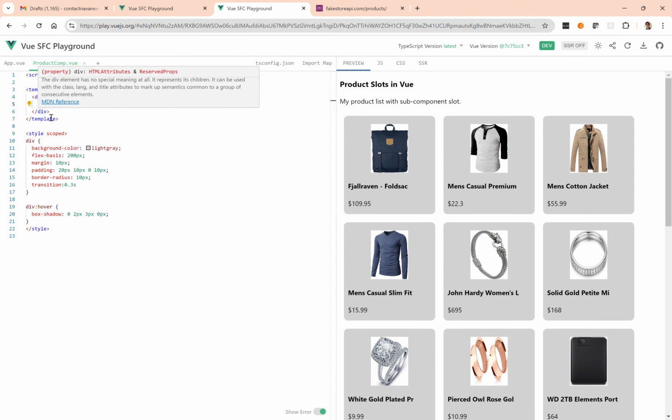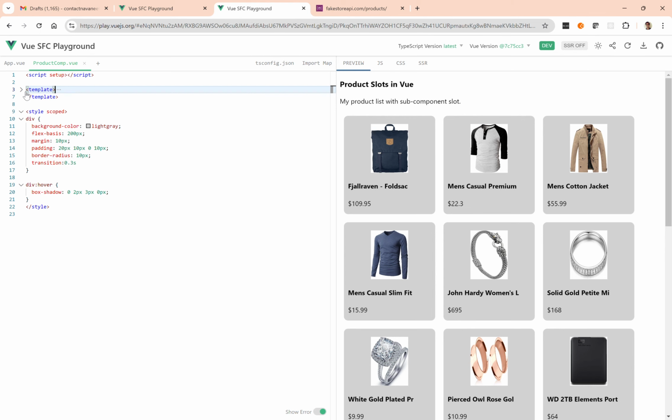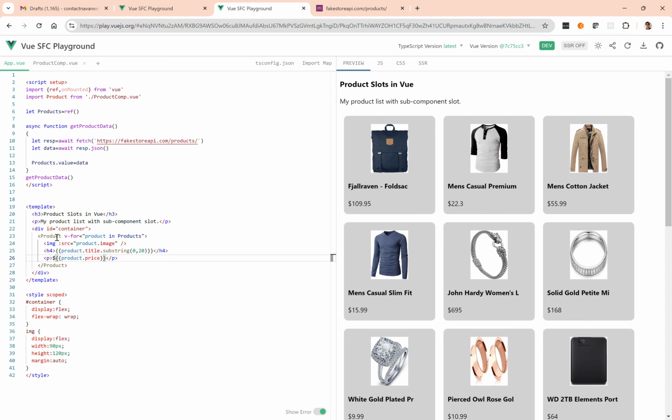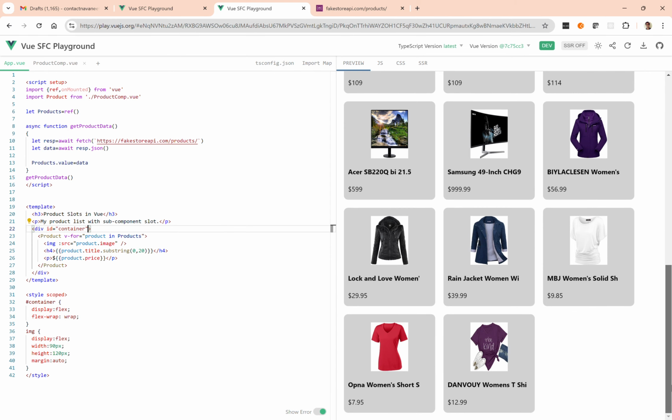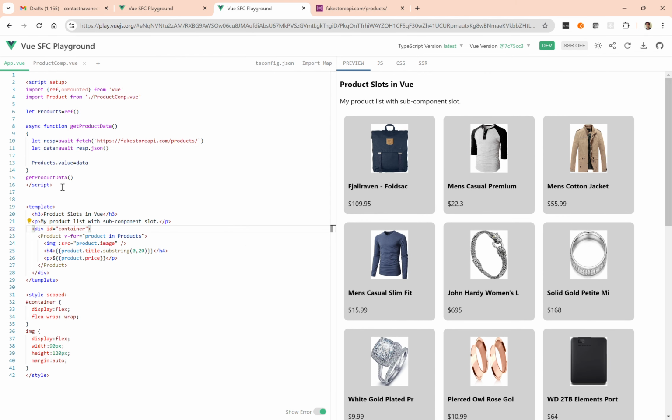It would be more useful if you have multiple templates and each have different slots, and then you can specify which slot to render each of your elements into. So that's another part where we cover v-slot. I'll cover that in a later video, but this is what I wanted to cover, where I fetch data from an external API and then fill that data, design the elements, and then push those elements into the slot tag.